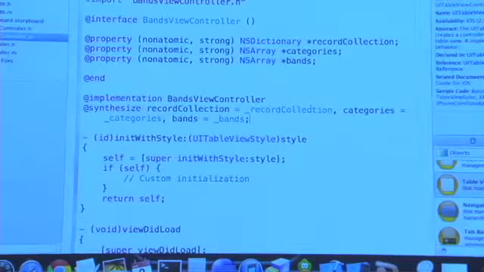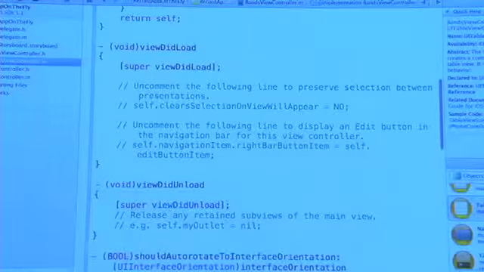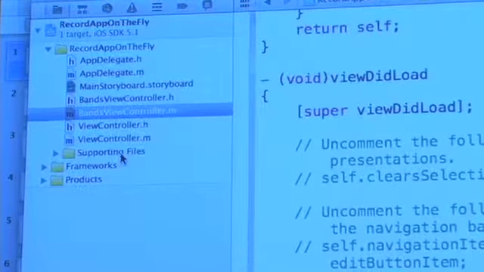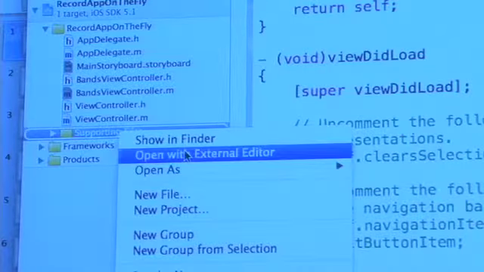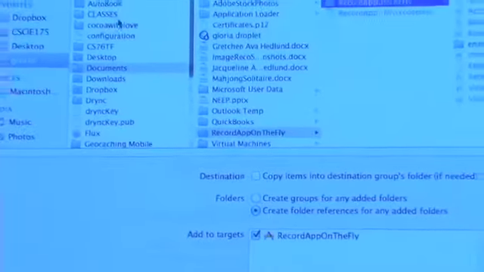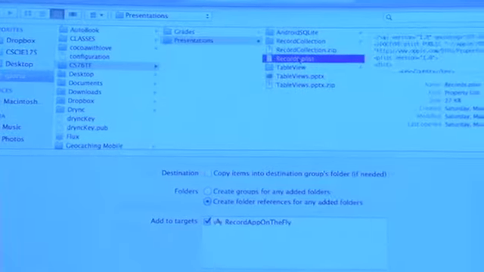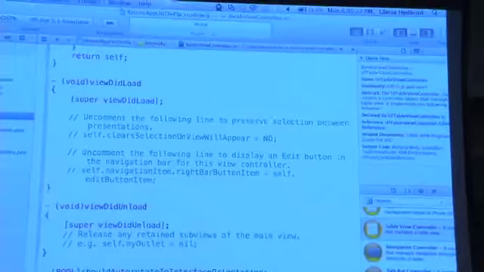Okay, so now I've got that, and now I want to load this up, so my information is actually coming from a plist. So you may or may not have already done this for Hangman, but I'm going to have to add some files, and let's see where I've got my plist, right here. So I'm going to go ahead and add that.